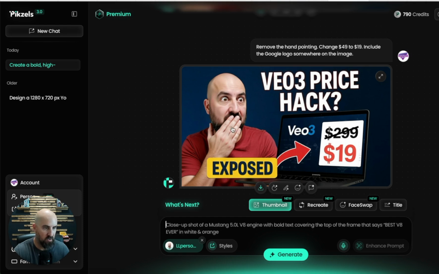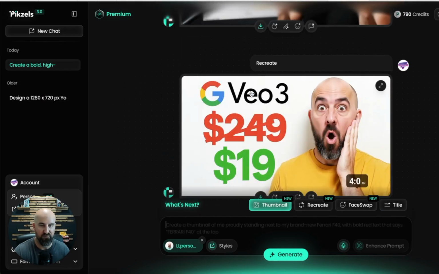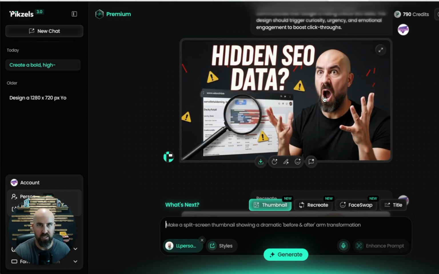The other really cool thing, as you'll notice, my face is in there. You can create a persona. So you upload 10 photos of yourself or whoever you want to create a persona of, and it will create a persona, and then you just toggle this on when you want to use it. So if I toggled this off, it wouldn't use it, but now I have it on, it's including my representation of my face. Obviously, it's not the exact same, but it's pretty close. It's close enough. It's doing the job. So that's pretty cool. You can create your own persona to use. There are some stipulations. You've got to make sure your face is clear and you don't have sunglasses on. The better images you give them, the better your persona is going to be.